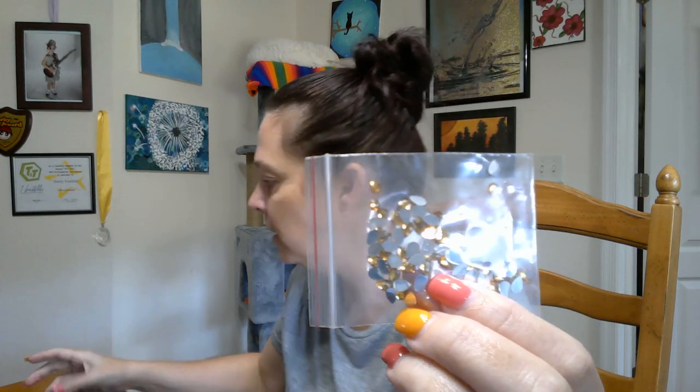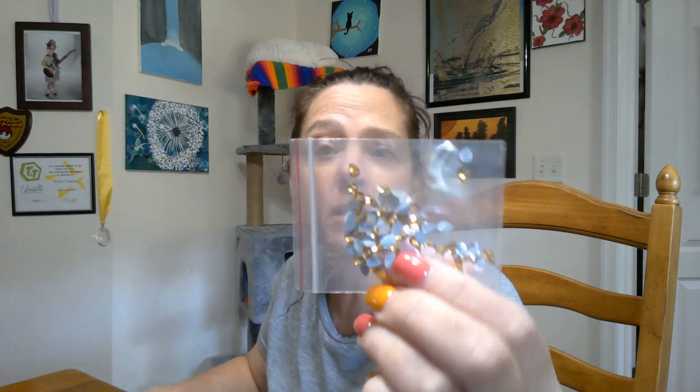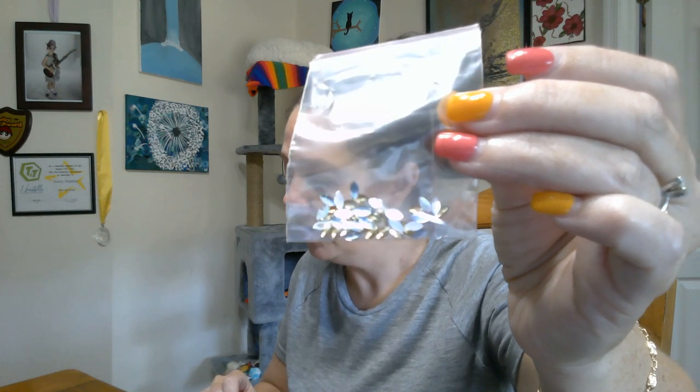So this is, let's see, 8, 11. Is this 11? Yes. So this and that yellowish green are the leaves. And then, of course, the pink is the flower petals. Ooh. We have yellow pearls for the flower centers, which is really awesome. And then we have some baby marquise to scatter throughout. Super cool. I'm very happy with this.